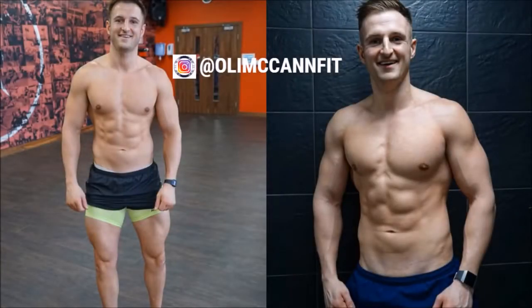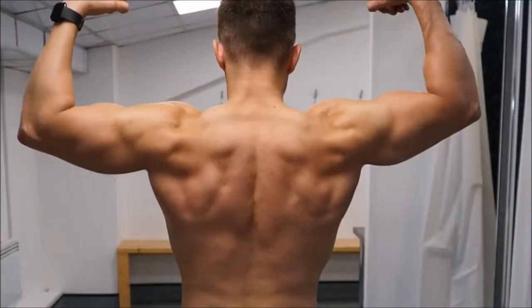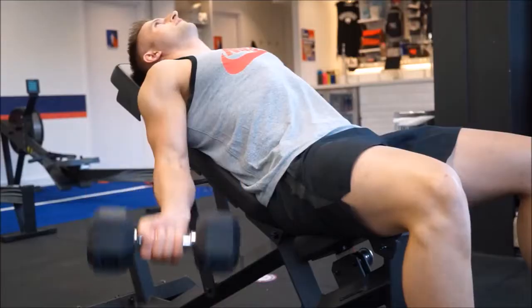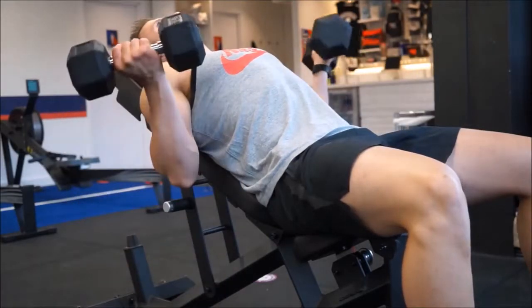When it comes to which muscle groups contribute to the most aesthetic and attractive physique, the biceps are most definitely amongst the top of the list. The biceps, when developed, will contribute to the overall fullness of the arm and create a prominent peak when flexed. As seen, I've managed to achieve a decent set of biceps, but they weren't always like that for me. As for many others, despite the biceps being probably the most trained muscle, it is also one of the most stubborn muscle groups to develop.